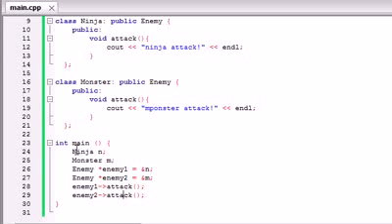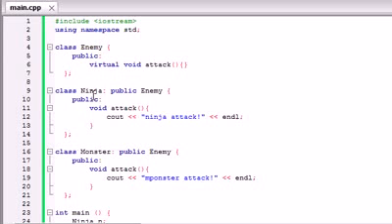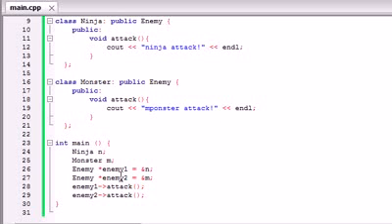So hopefully I didn't confuse you guys too much. I think this tutorial is a lot more clear than the other one. That's what polymorphism is. First of all, in order to have polymorphism, you need this virtual stuff right here. And also, the idea behind polymorphism is that you can have different functions from the same type.